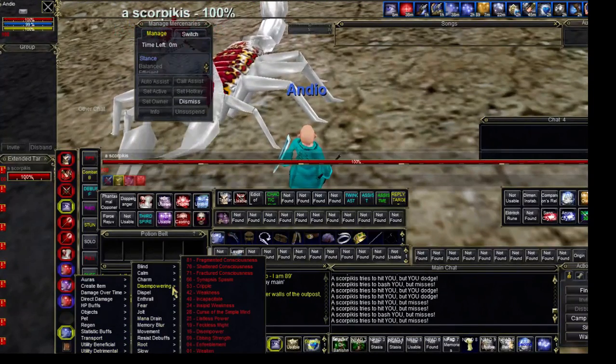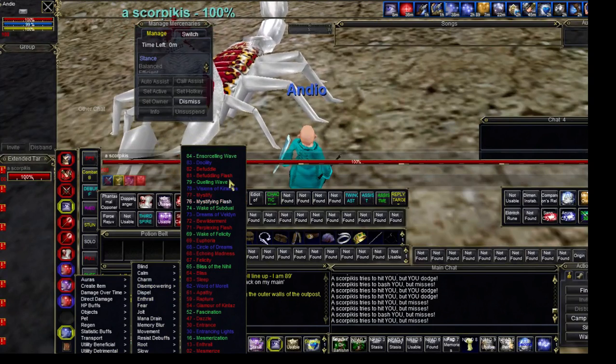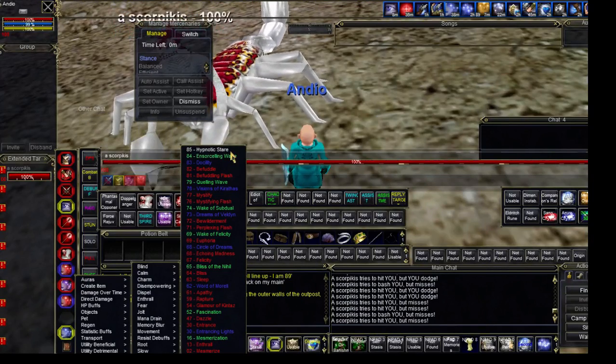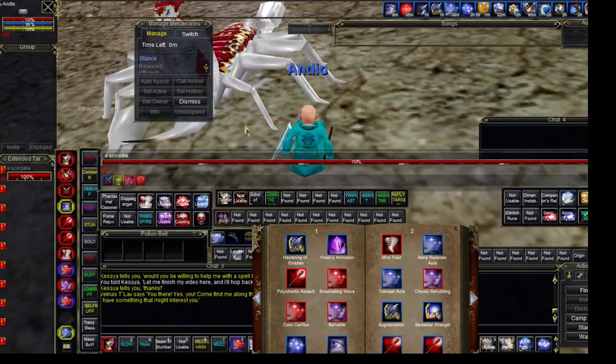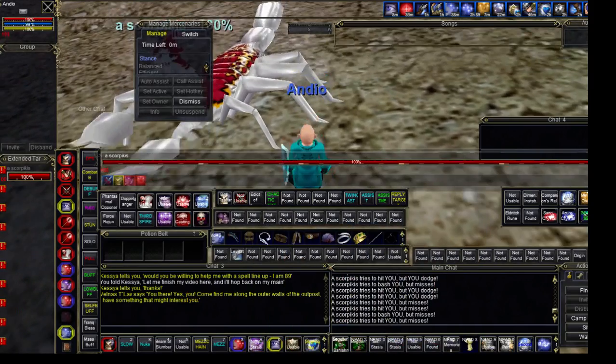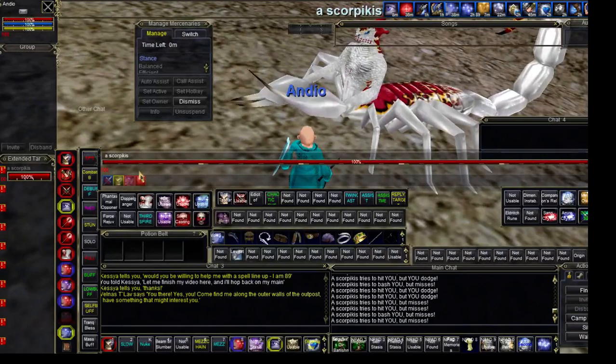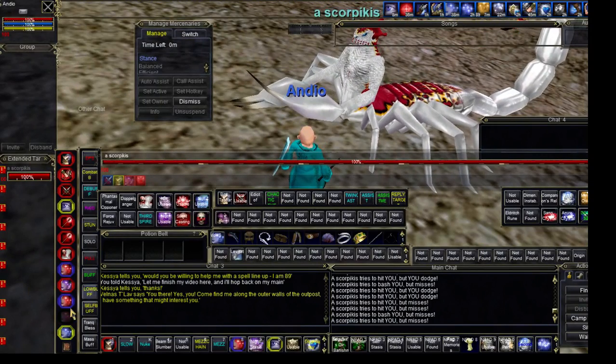utility, detrimental, enthrall, and then ensorceling wave, and then there's also hypnotic stare. So these 2 spells are almost identical in the way that they function. The only thing that's different about them is how they're targeted. So we'll start with stare.